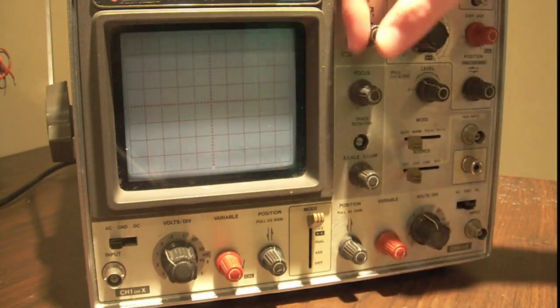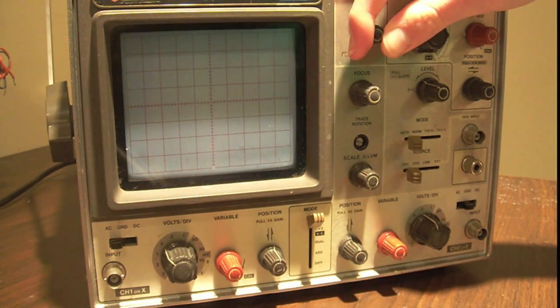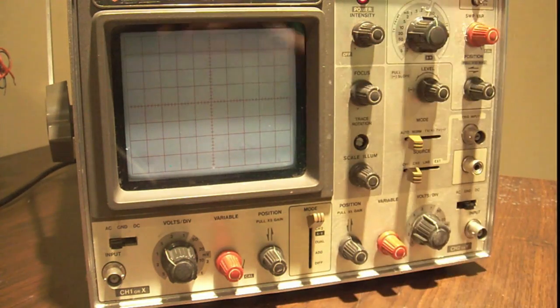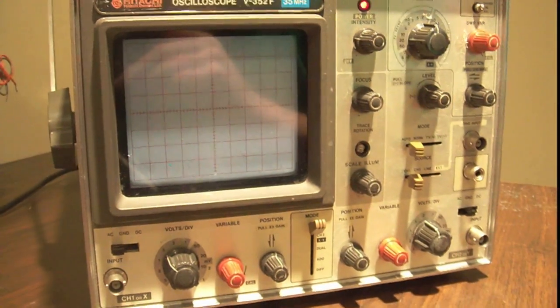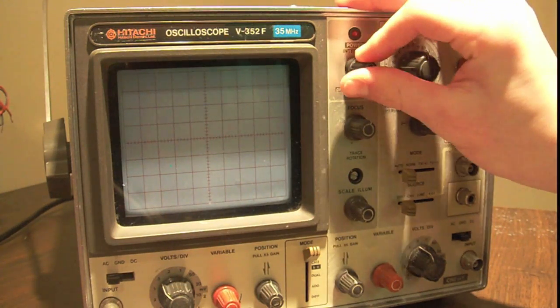This is the power knob. So if it's off right now, you know, it's not going to display anything. You can turn it on, and there's a little LED indicator that comes on above it. See right there. If I turn it off, LED goes off.